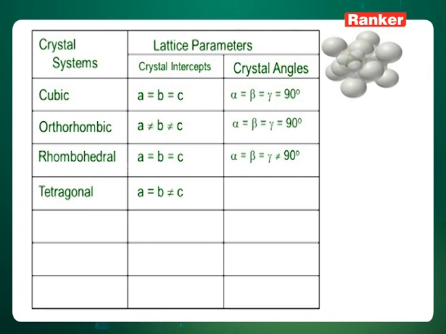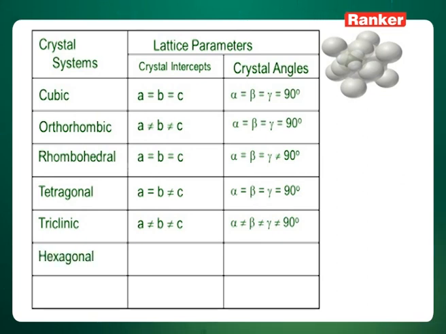Then tetragonal, A equal to B, that means only two edges are equal in length, the third one is not. But the interfacial angles, crystal angles, if you consider it as a face like this, then this is 90, right. Next is triclinic. In the triclinic, none of the intercepts are equal and none of the angles are equal. Interfacial angles are not equal to one another and none of them is equal to 90. All three are different and they are different from 90.